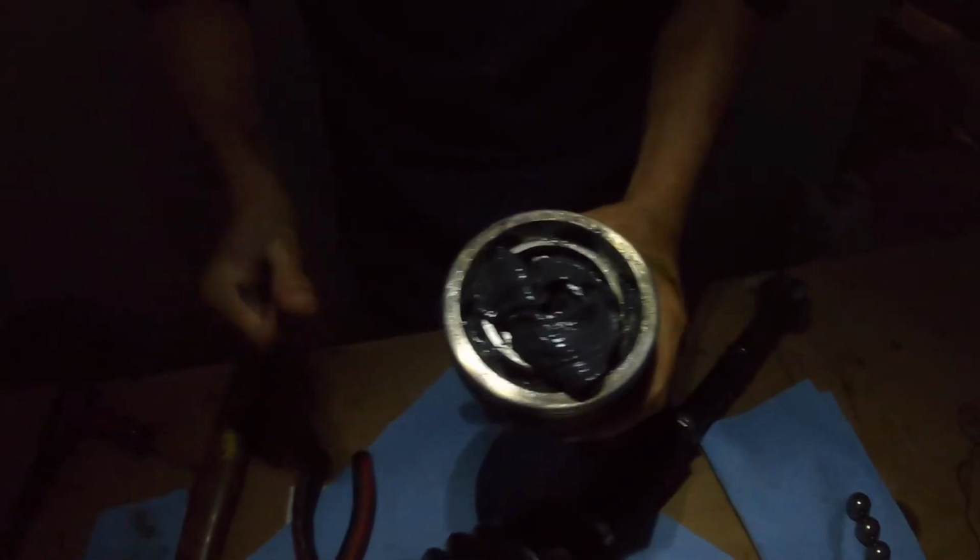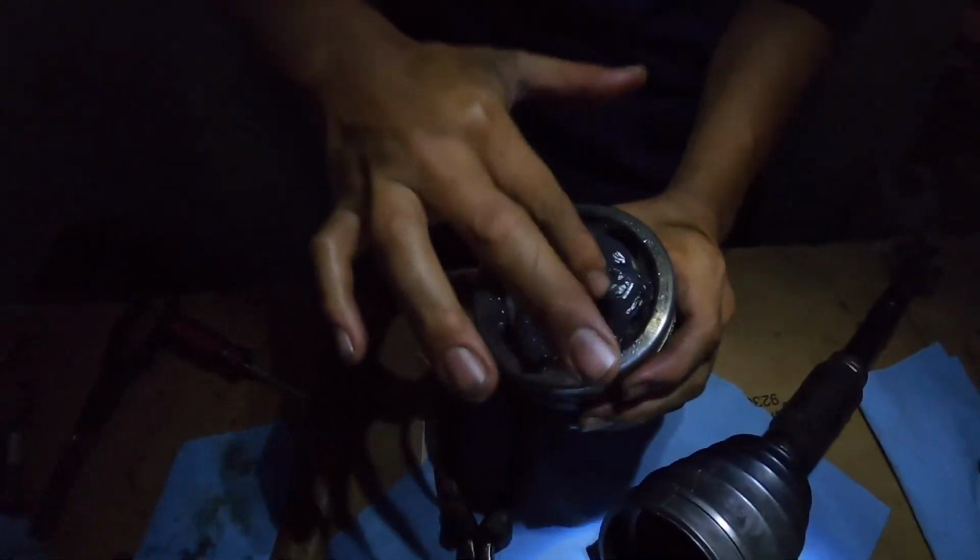Alright boys, we lost daylight, but he's pretty much just packing the shaft end now with some grease. And you want to make sure your hands are clean so you don't pack it with more debris. Y'all get the idea though. Make sure you pack as much as you can in there.